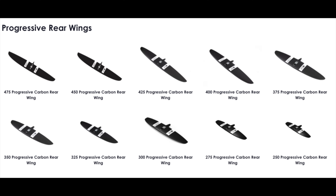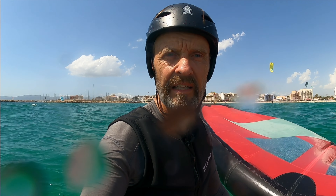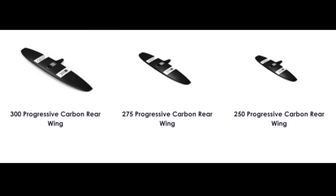The smaller rear wings — from 375 and smaller — are what you want if you want to go faster. They are perfect with the HPS and ART series front wings. After an hour's ride with the new 375 foil, it goes really well at high speed — it likes high speed and is stable, with lift going up a lot when faster. With the Alula and the Vayu in about 15-16 knots of wind, it has been good. The 375 is less stable than the 420 but still stable enough, and after an hour I got used to it. It turns a lot and catches and rides waves very nicely. The 325P is a very good rear wing to pair with the ART 1099, 899, and the HPS 1050. Great for advanced riders — you can go even smaller for more advanced riding.